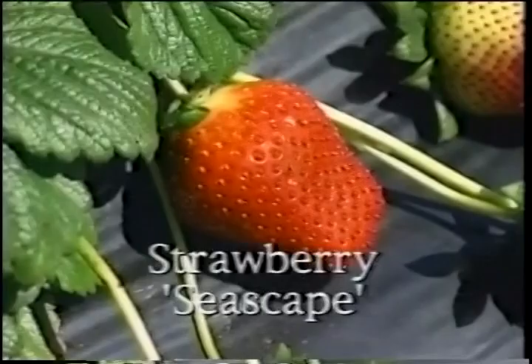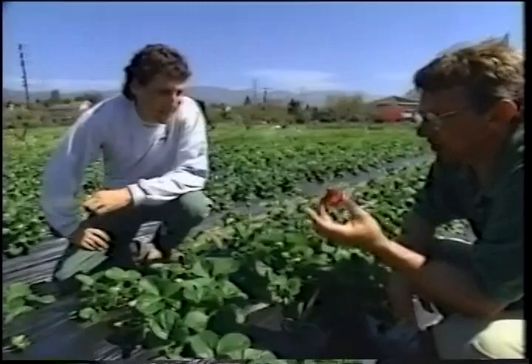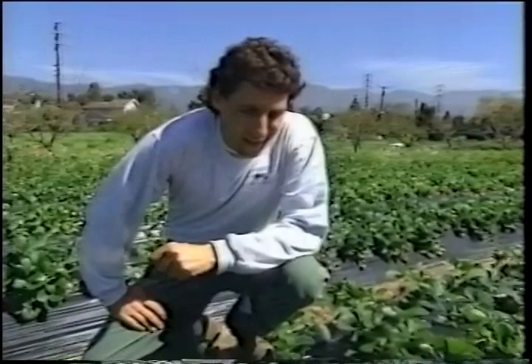Well, it wouldn't be springtime in coastal Southern California without fields of ripe strawberries. Look at this one — if I pick one? Go ahead. How is it? Delicious. You know, there's a lot of controversy over growing these. You better believe it — the commercial fields in which most strawberries are produced in California create incredible problems environmentally, socially, personally. Methyl bromide alone — those fields are all covered with plastic at the beginning of the season, under which the fumigant methyl bromide is pumped, which essentially sterilizes and kills everything in the soil.